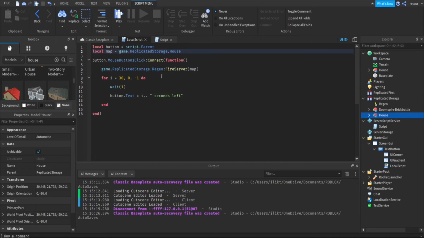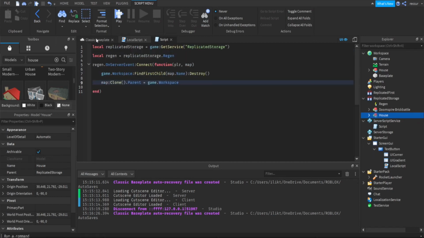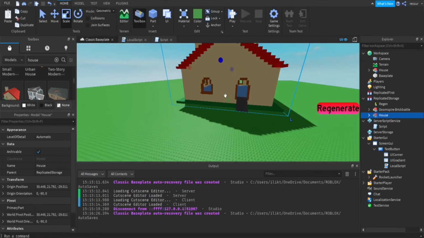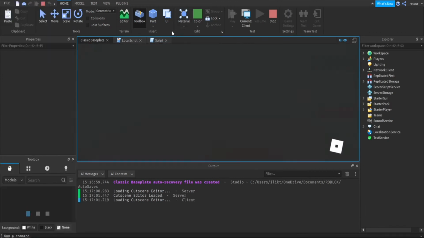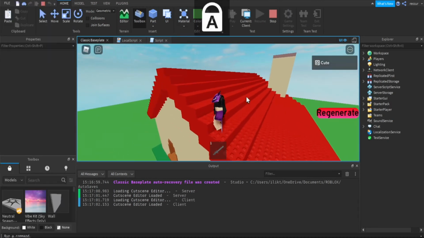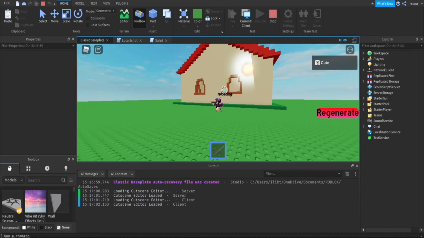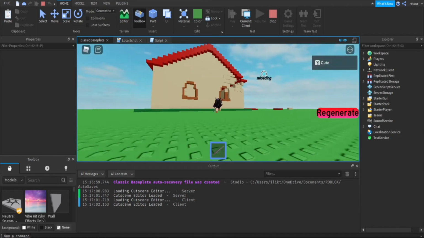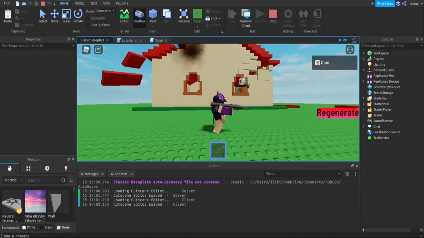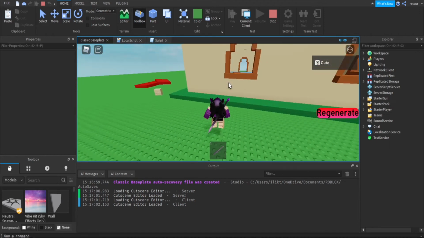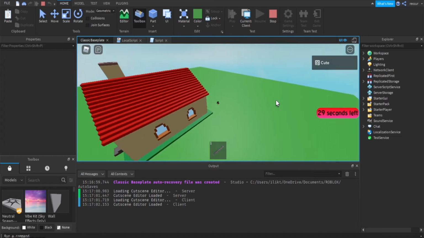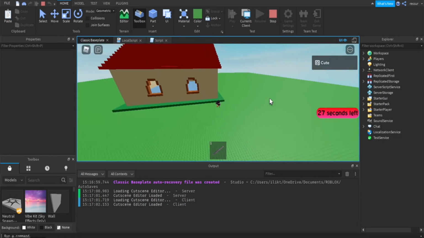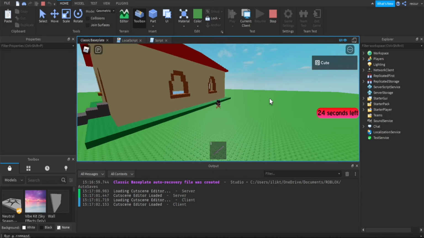Oh, did I do something wrong? All right. Okay, I think that should be it. Now, I think there should be one last thing to do, and that is to make a normal regen. So let's go destroy this bad boy. As you can see, it's pretty satisfying. This is pretty much how old games were in Roblox. So let's press regenerate. Perfect. It's actually manual, but it regenerated pretty fast.